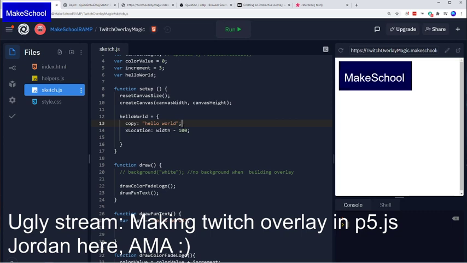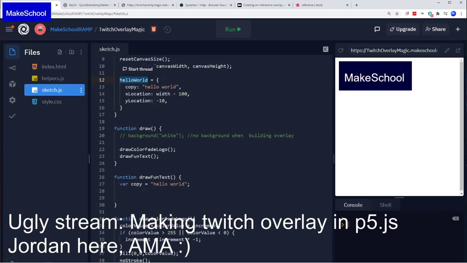Oop. Okay, I catch myself here. So no semicolons in objects. So y location, and we'll have y location start out at -10 because I want it to start off screen. So I think those are the only values I need.